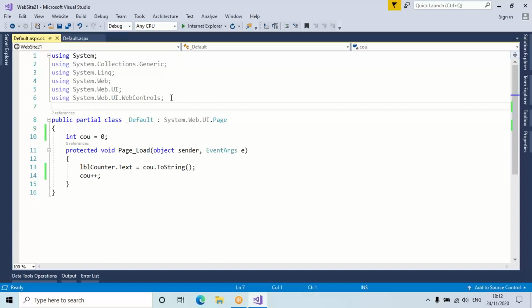So now we have to create view state for it. As view state is going to work for a single page, let's see how view state is going to support us and overcome the problem.